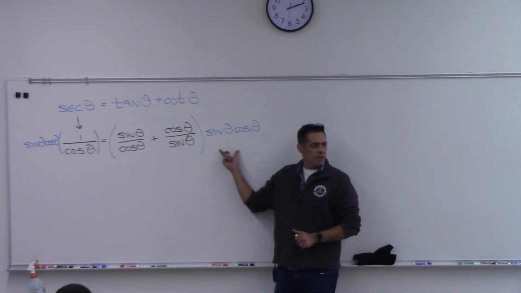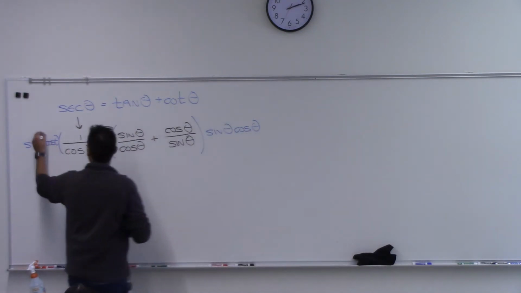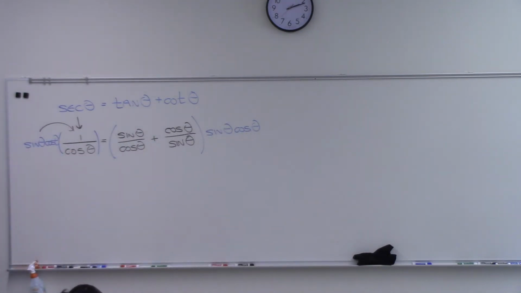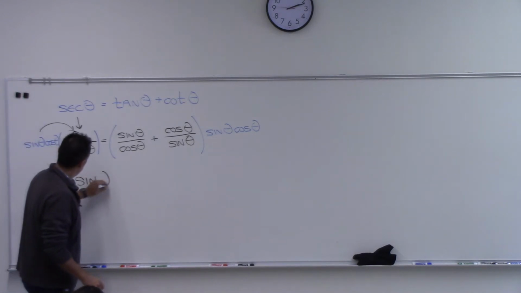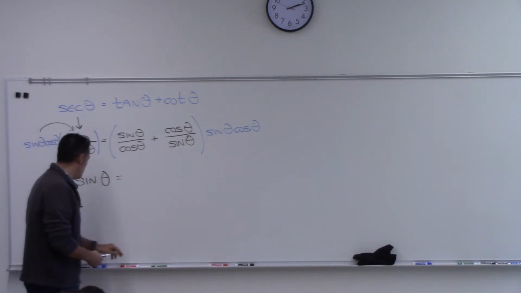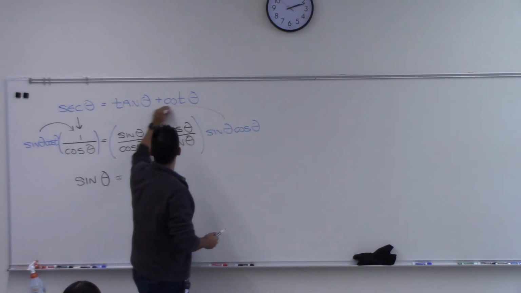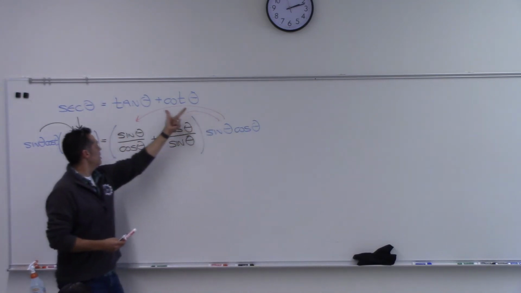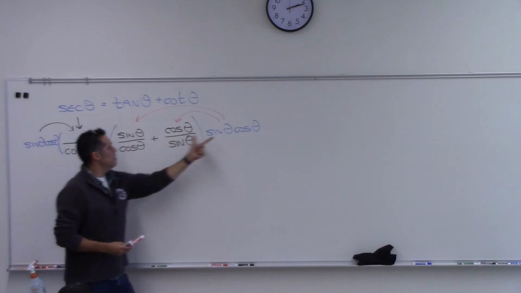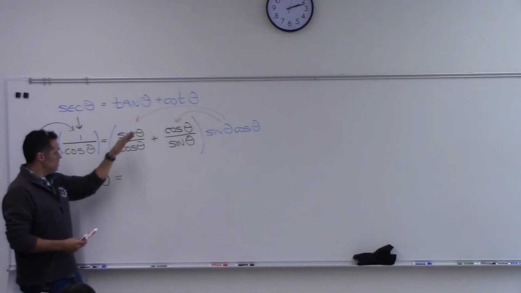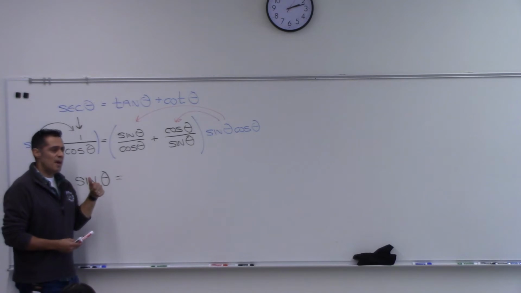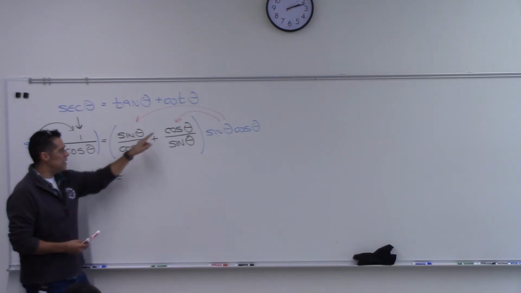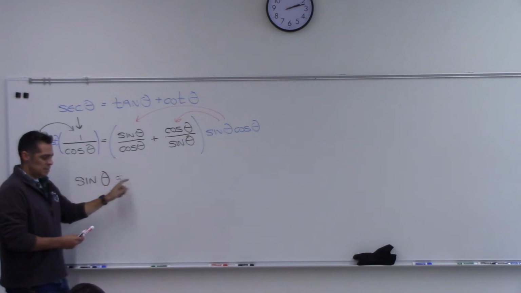Understand what I'm doing here? Clearing fractions. Multiply this through. What do you get? Just sine theta, right? Because the cosines cancel. So you get just sine theta over here. Okay, be careful on this multiplication through. You've got to do a distribution. It's got to go here, and it's got to go here. So on that first multiplication here to here, what goes away? When you bring this in here, what cancels? The cosine, right? How many factors of sine will you have? 2 factors. So on this first multiplication, it just turns into what? Sine squared?